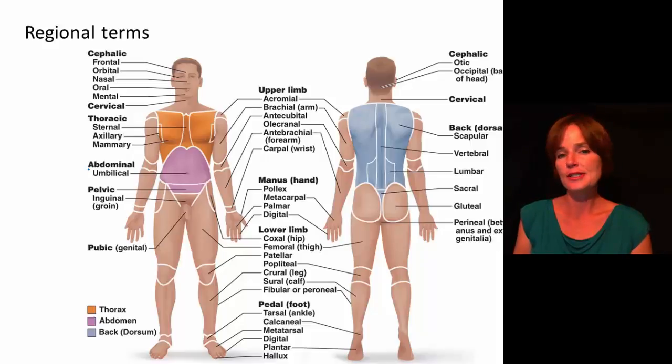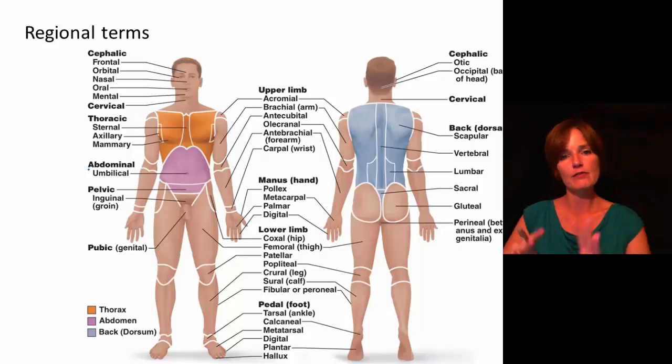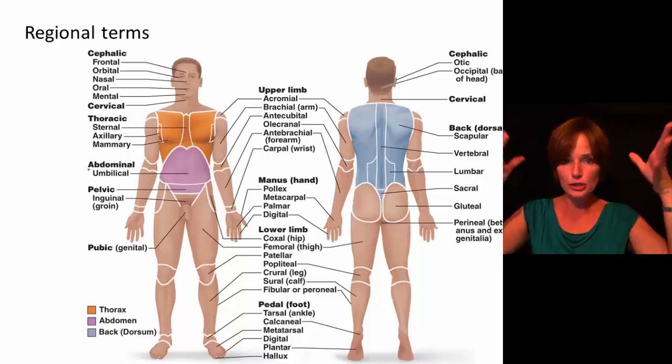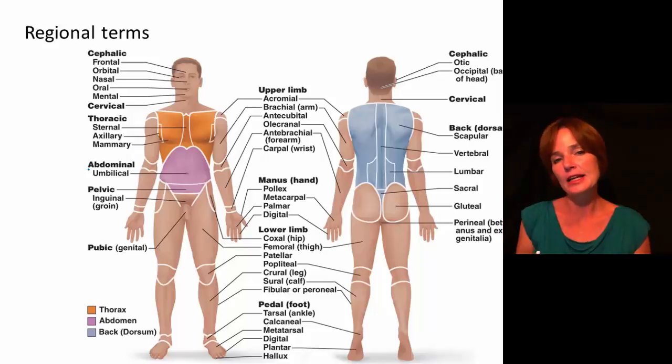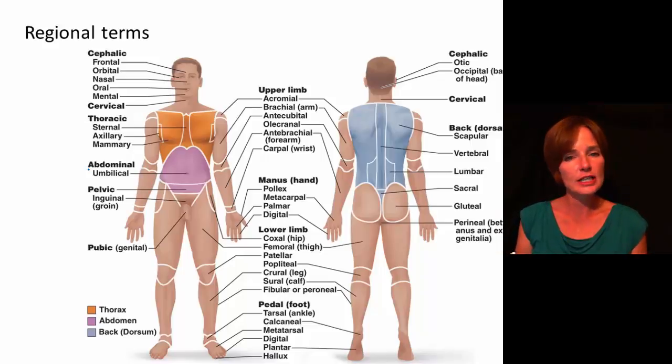Regional terms, as you can see on this slide, there's a bunch of them. Some of these you probably know already, but notice that we have a broad category and then lots of smaller categories underneath it. For example, we've got the cephalic region, which is the head up here, and then we can break that down into many smaller categories. So take some time to go through the terms that you see on here. Definitions are in the textbook so that you can see a formal definition of each one, and try to get these different terms down as far as where they happen to be located.